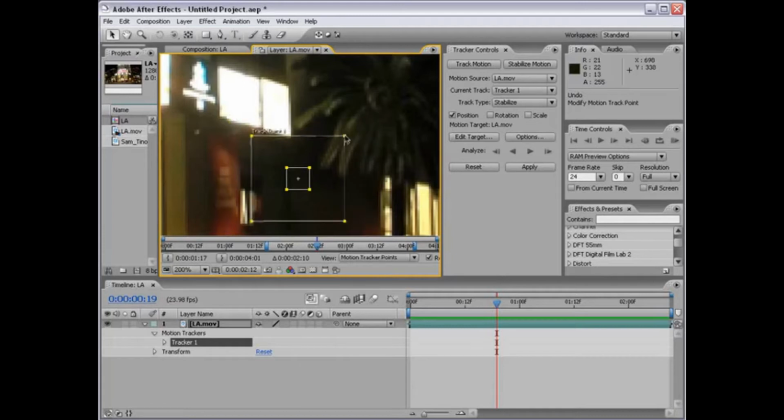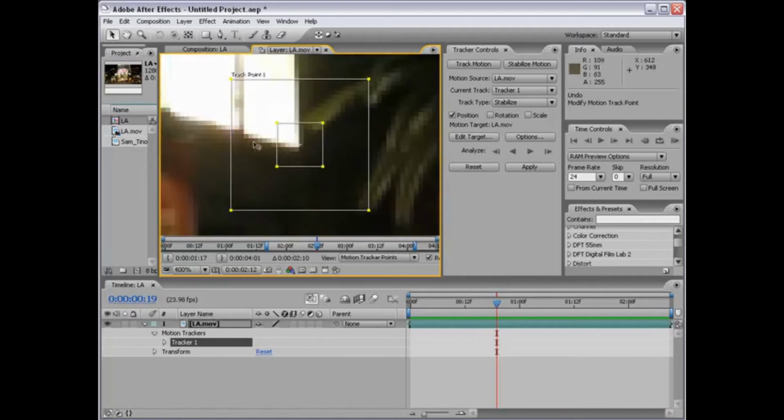So you want to make it as small as possible, but be able to search enough of the area to find that track point. Now, the track point works best on a high contrast area, like this corner. And as you can see, when you move it around, it sort of zooms in so you can see a little bit closer. So we want our track area to be on a high contrast point, such as this white corner.